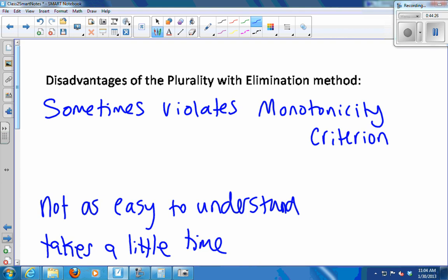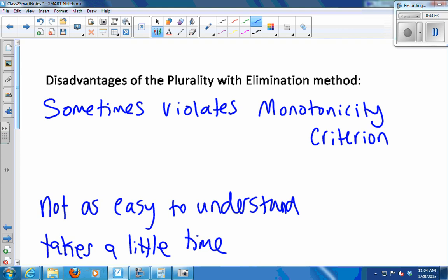Yes. When you use a more complicated method that contradicts a simple method, people are going to get mad when they're like, but I had the most votes, right? So the more complicated you make it, the more people can get angry at the results because they don't really understand them. Wouldn't that mean the public perceives it as cheating? Yes, the public could definitely perceive this as cheating or rigging an election if it's not as transparent.